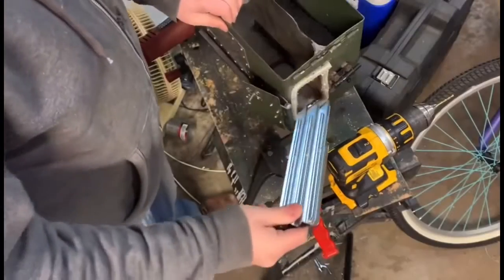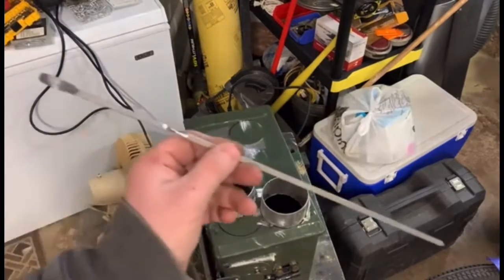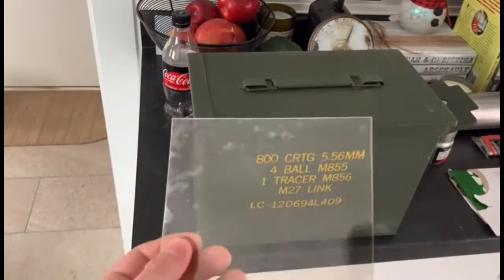Also, you're going to want 3 tent stakes that need to be metal. You're going to want to get a barbecue skewer. This is mica, and it is like a plastic-like material. It's pretty flexible, and it's fireproof.